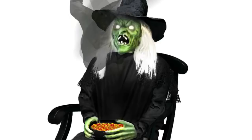And also, like I said before, she's the first one to have the light up eyes, which definitely adds something, because the other 2 props, since they don't light up, you have to add a light to them, and it just makes them a little bit harder to see, a little bit less creepy than her with these 2 glowing white eyes. Her white hair is also a nice feature.